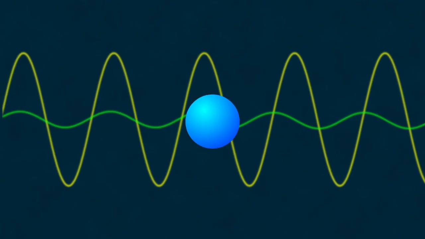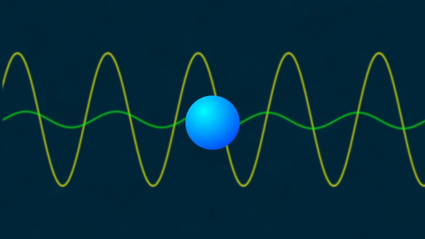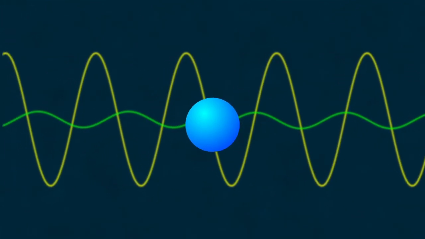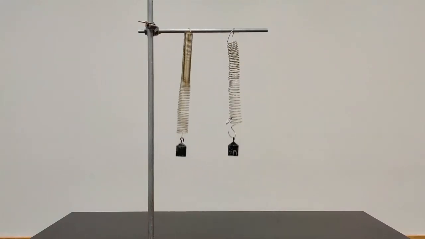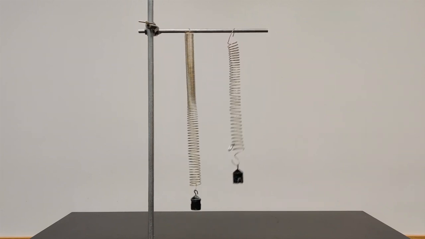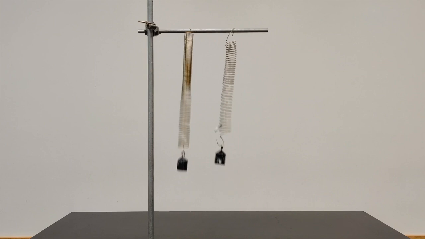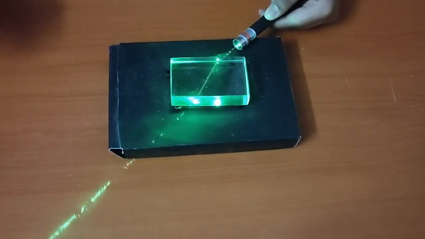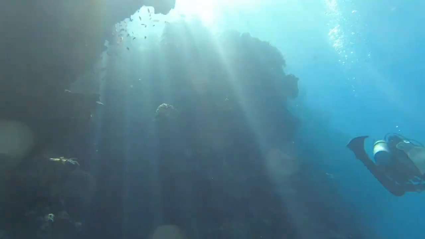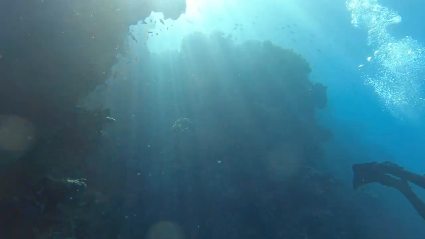Our second assumption was that all the energy of the oscillatory motion of the charged particle excited by the field of the incident wave would transfer into the energy of the secondary electromagnetic waves. However, strictly speaking, this is not the case. Part of this energy will be absorbed by the substance, converting into its thermal energy. Essentially similar to how the kinetic energy of a swinging pendulum is gradually absorbed by the resistance forces of the medium, known as dissipative forces, and the oscillations decay over time. Indeed, this is why light penetrates only to a certain depth, even in transparent media. In seawater, for example, it practically does not penetrate deeper than 1.5 kilometers.